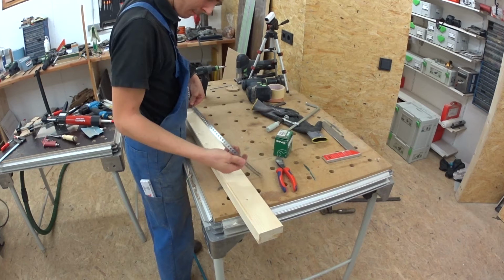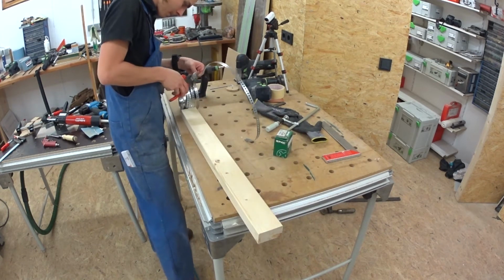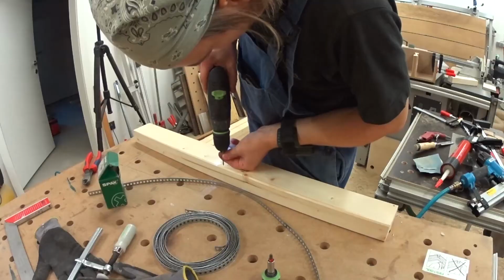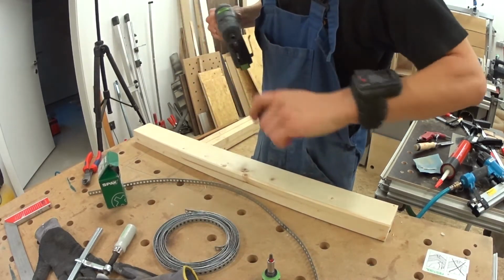Now on to the crossbeam. I want to have a nice semi-sharp edge to tear the sandpaper off, so I mount a piece of punch tape on the front edge of the beam. In this position it's extremely necessary to pre-drill, otherwise you split the wood.